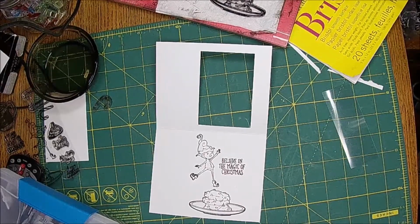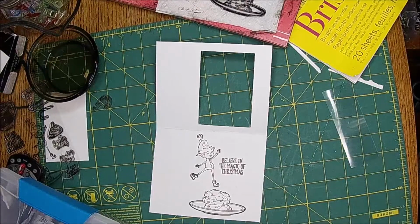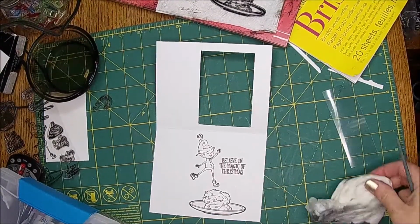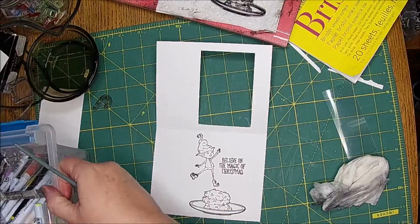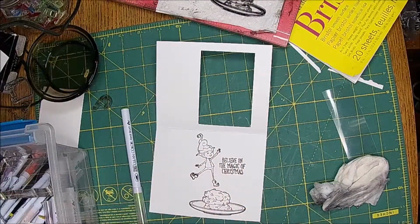And now I am just going to use some Zig Real Brush markers, which are a watercolor marker, to watercolor this image. So that's the only place I'll be putting color. And I'm just choosing some greens, some reds, and some blues. And I'm just going to color that up, and I'm going to speed that up and put that to some music for you guys.